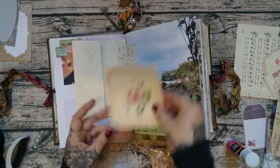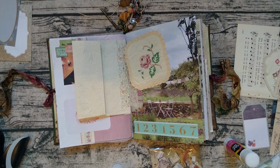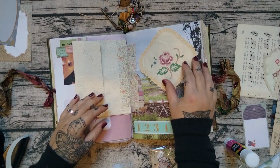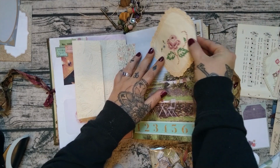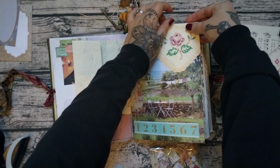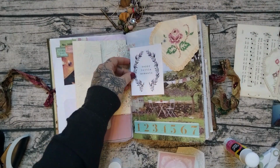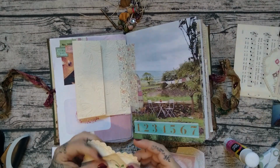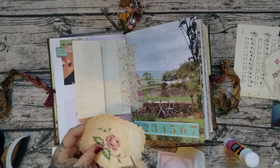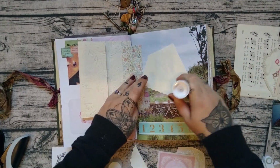And now I'm just trying to figure out what I want to do to the top of that other page. I really like the picture on the page and I didn't want to cover it up completely. So I decided that I would put this linen over the corner of the page. So I'm not covering up very much of that page, and it all kind of just looks really nice together. So I went ahead and just glued that down.